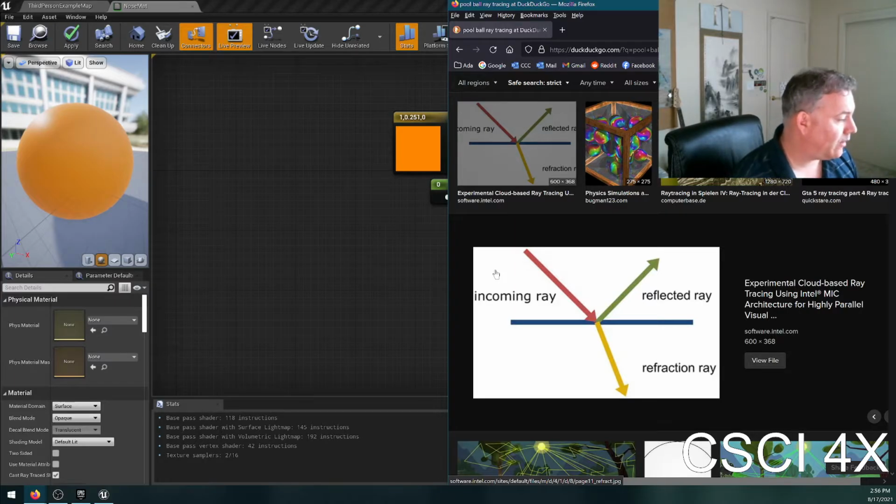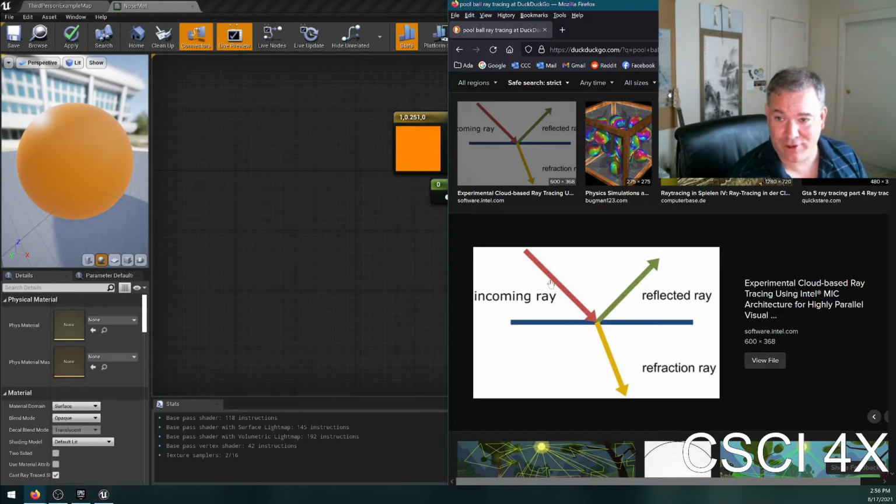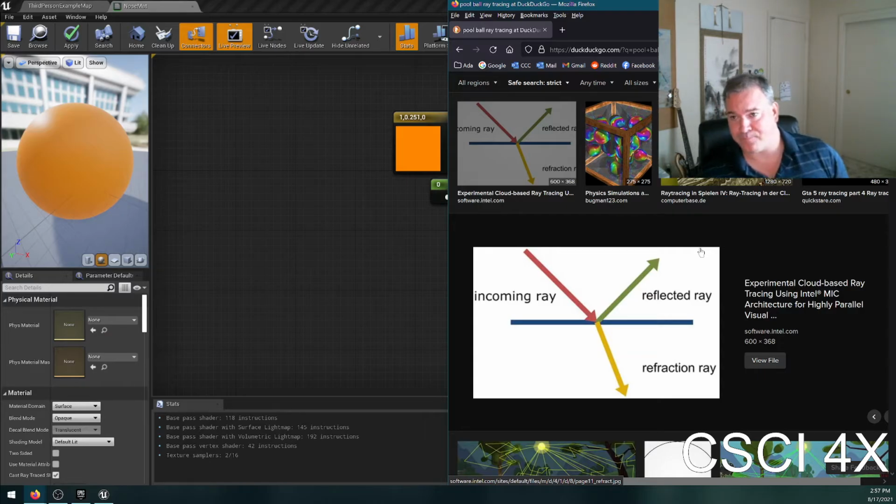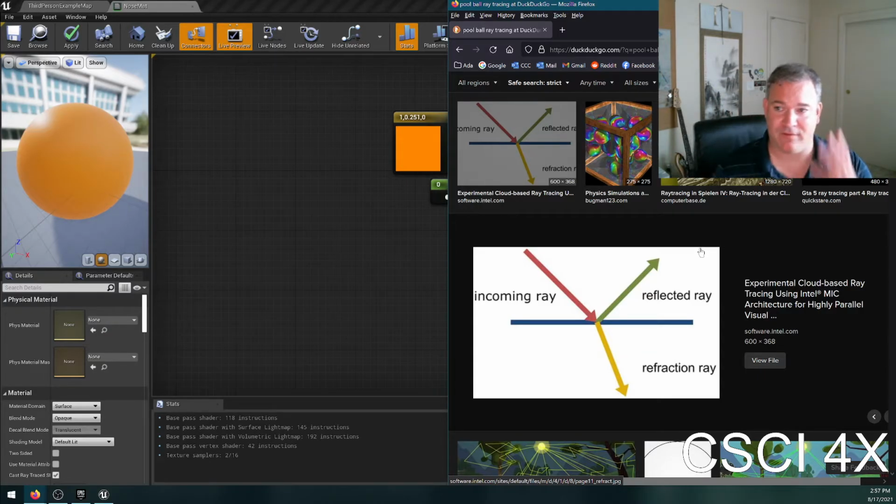So it will get shinier when you make it shinier, but is the reflection of the sun going to increase in size or decrease in size? What happens is the sunlight's coming in like this. It hits the surface of the ball or the nose or whatever in this case. And that green ray there is called a specular reflection. It's like when something bounces off a mirror, right? Mirrors are very shiny, right? They reflect things perfectly back at you, right? So the green ray there is called a specular reflection.